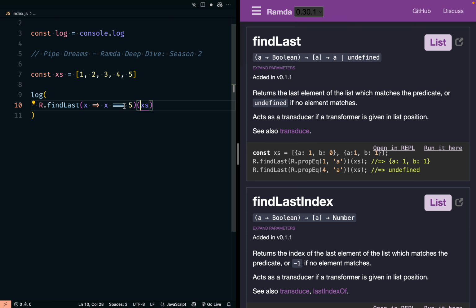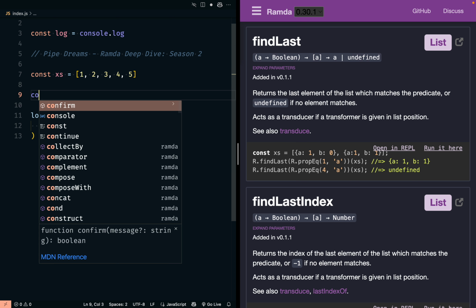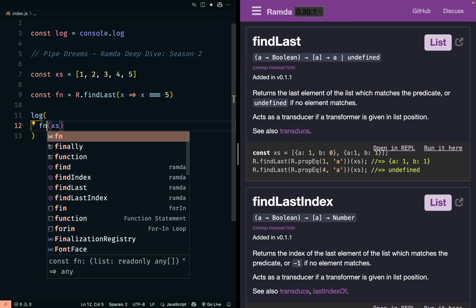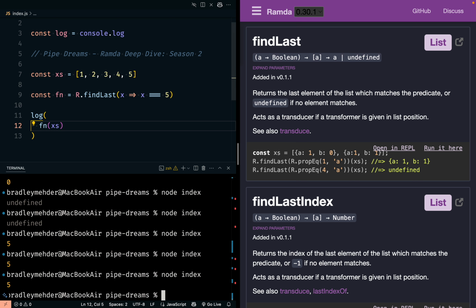As you're refactoring, you can just grab this without rearranging the commas, parentheses and arguments. So I can just go const fn equals all that, then apply the function, and I get the same answer.